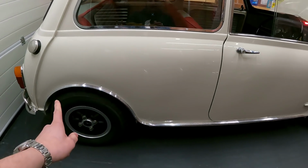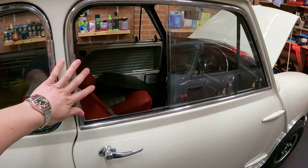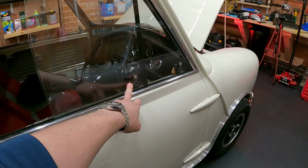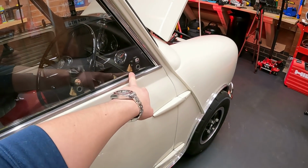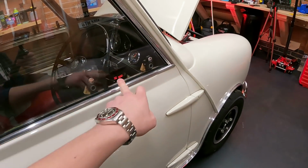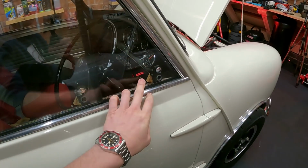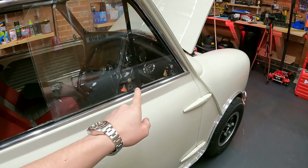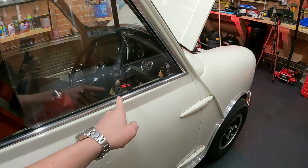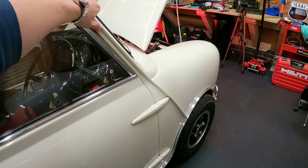Yeah, so on the outside, like I said, I've got wheels. I'm going to polish up all the chromes and stuff. They need sorting out. Might replace these window catches as well because these are looking a little bit tired. Or I might even try and clean them up with a steam cleaner because they've kind of got a little bit of a patina age on them. They're not white anymore. They're like a creamy colour, which I quite like, and the fact they're original bits. So I might clean them up rather than just whack a new one like I normally do.